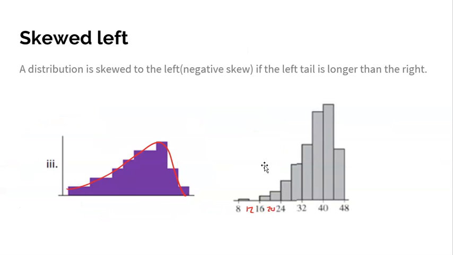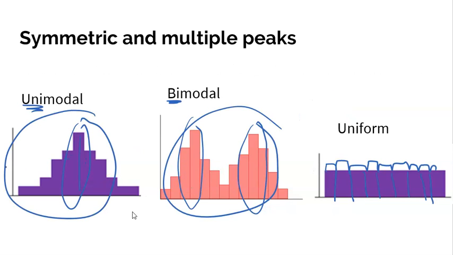If I go back to some of these skewed graphs, this graph right here on the right would be unimodal and skewed left, obviously. Now, some people would say, well, wouldn't this be bimodal? There's two big peaks right here. Yes, but they're not separated. They're pretty much close to each other where they're not separated, right? Bimodal is more we have these two completely separate clusters or chunks of data. So these are all the different kind of words I should be seeing when I ask you to describe shape. Unimodal, bimodal, uniform, skewed left, skewed right, symmetric are kind of some of the more famous words that you'll be hearing.